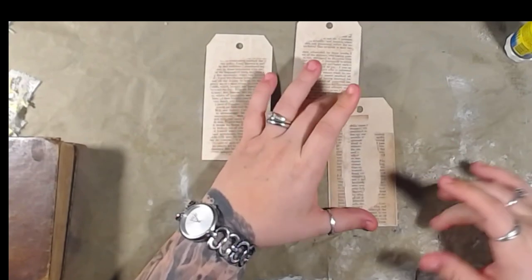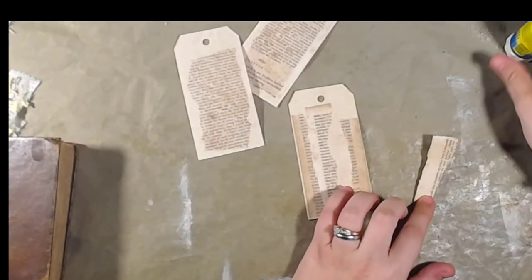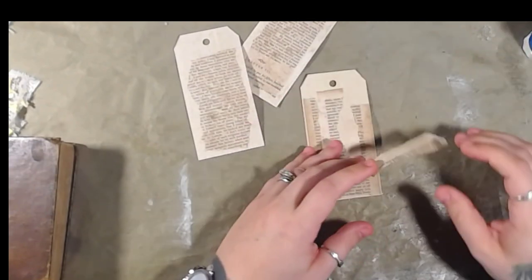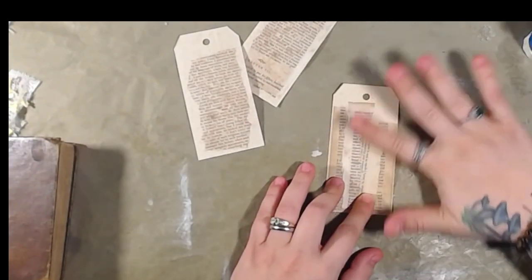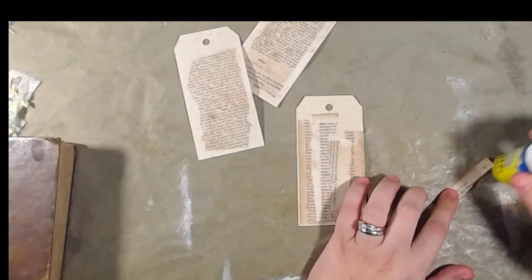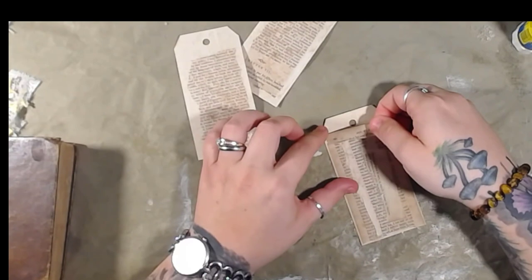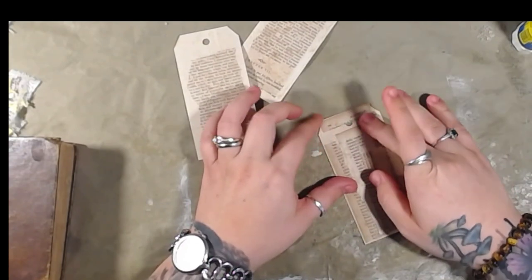And old is just perception. Like something that is 2 years old could be old to you. So it doesn't have to be from the 1800s. It could be from 3 years ago. If it's old to you, then it counts in my head. I mean, I'm sure there's somebody that's going to disagree with me because there always is, but old is perceptive. You know?